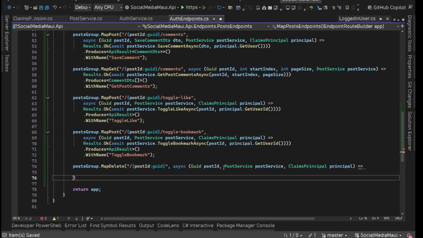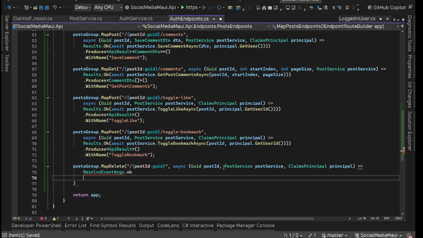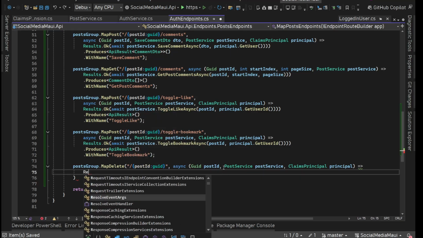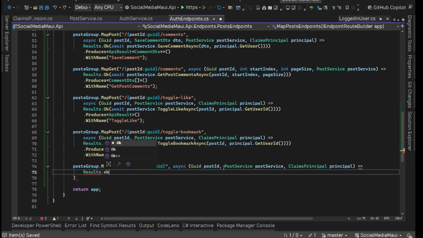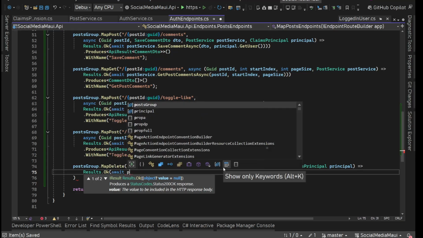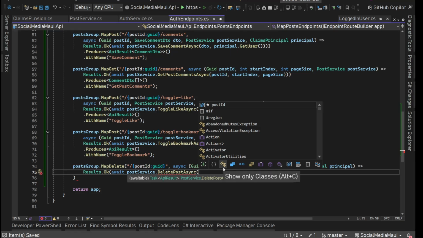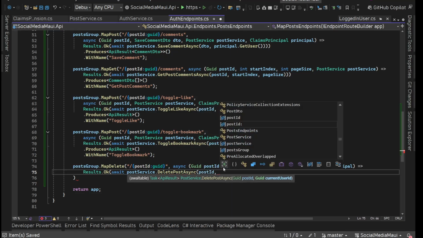All right. Here we'll simply say results dot okay, and await service, which is our post service dot delete post async, and we need to provide post ID and user ID.